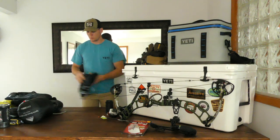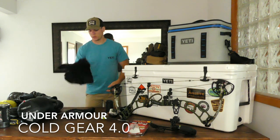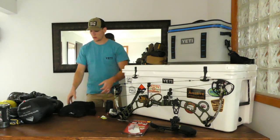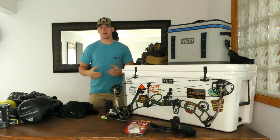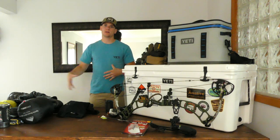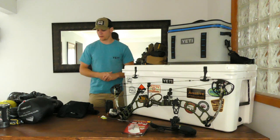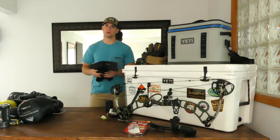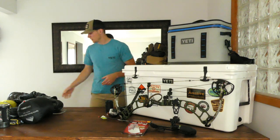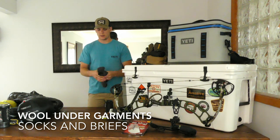Starting with the base layer system — I'm going to be using the Under Armour Cold Gear 4.0 and 3.0 base layer series. I use this all during whitetail season for the late doe season and late archery season in Michigan and it worked great. I found at times I was a little bit overheated with it when moving a lot, so that's probably what I'll be wearing later in the September season in Idaho. That said, it won't be packing it the first half of the season. Wool underwear and wool socks — everybody pretty much knows that.